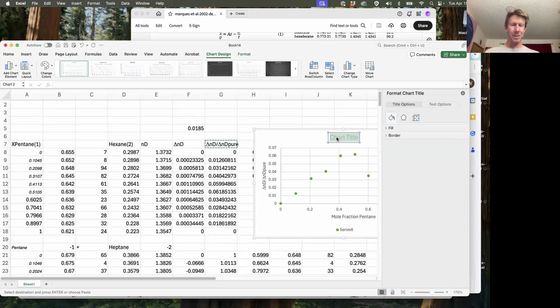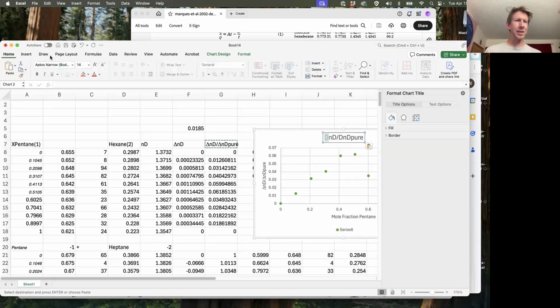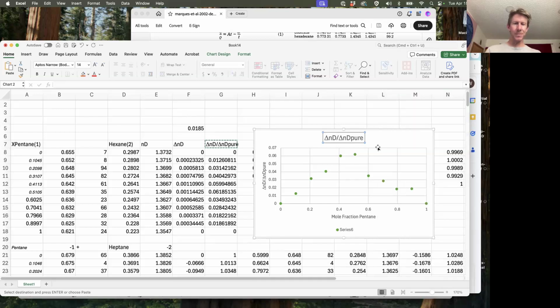And this is going to be delta nD, changing my font to symbol for that part. Let's make that go away by clicking on it. Versus x pentane for binary solutions. And I'm not going to say hexane there yet.